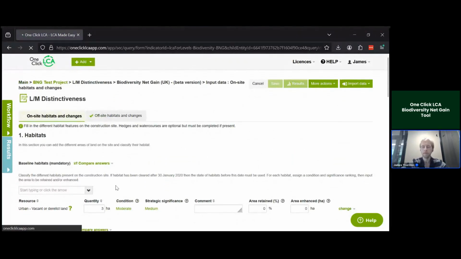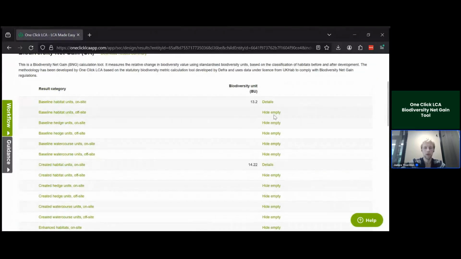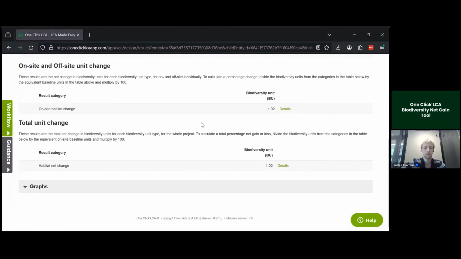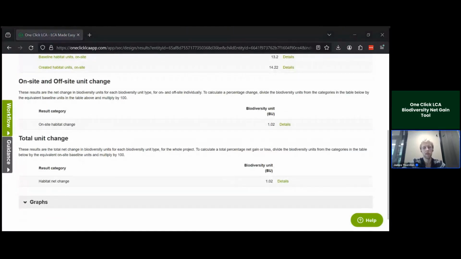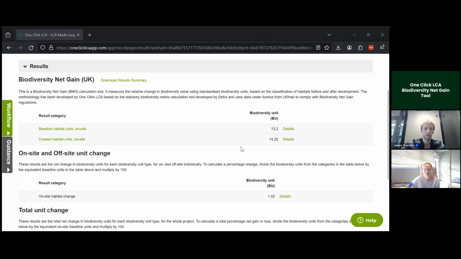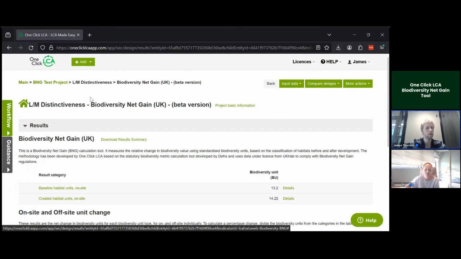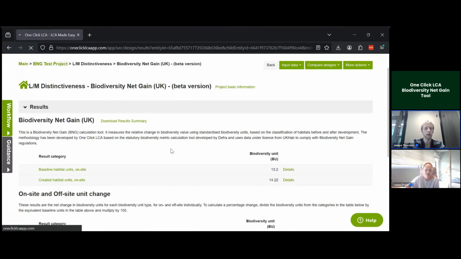And if we go to the results and hide empty, let's do a little check again. So we haven't really achieved net gain, but we're pretty close. Seeing as we're not actually committing to this right now, that's really useful. With small tweaks, we could easily get that to 10% without any enhancement. We can completely clear the site and start from scratch.